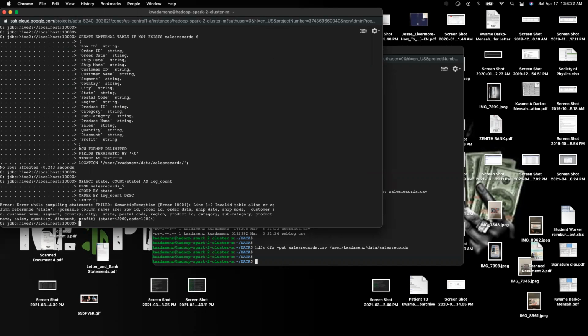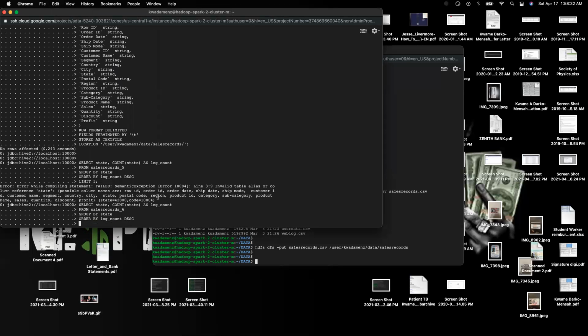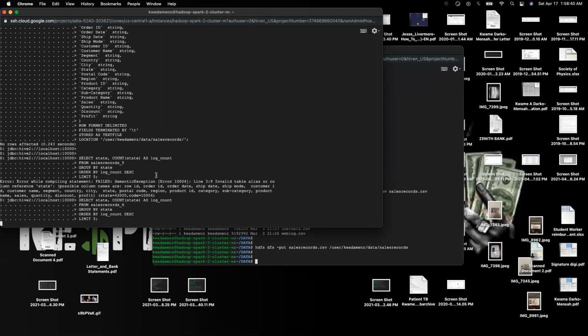Okay, so I gotta get the new sales record 6 as the table. I need to fix that. This takes some time.